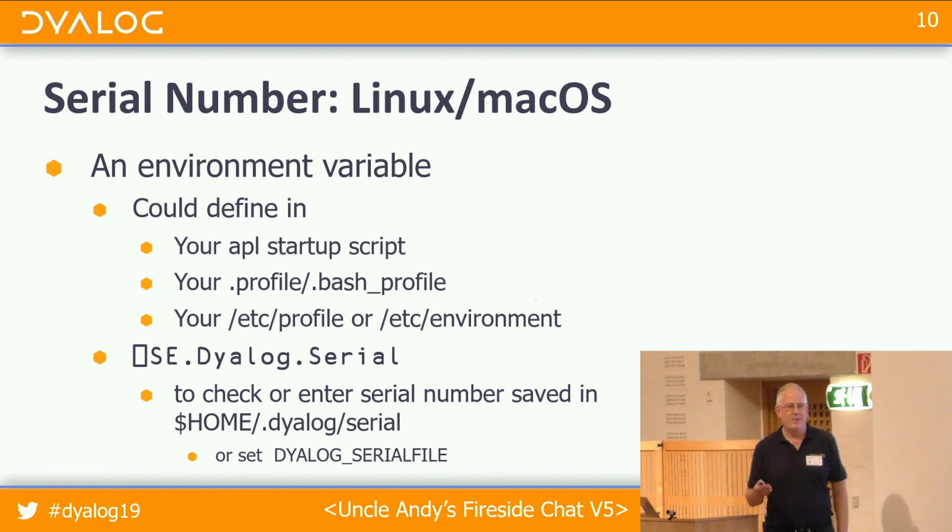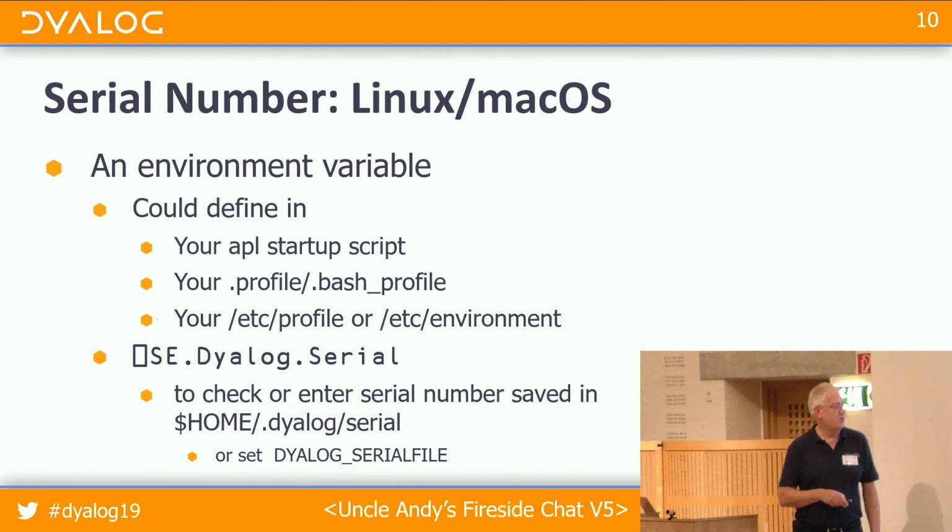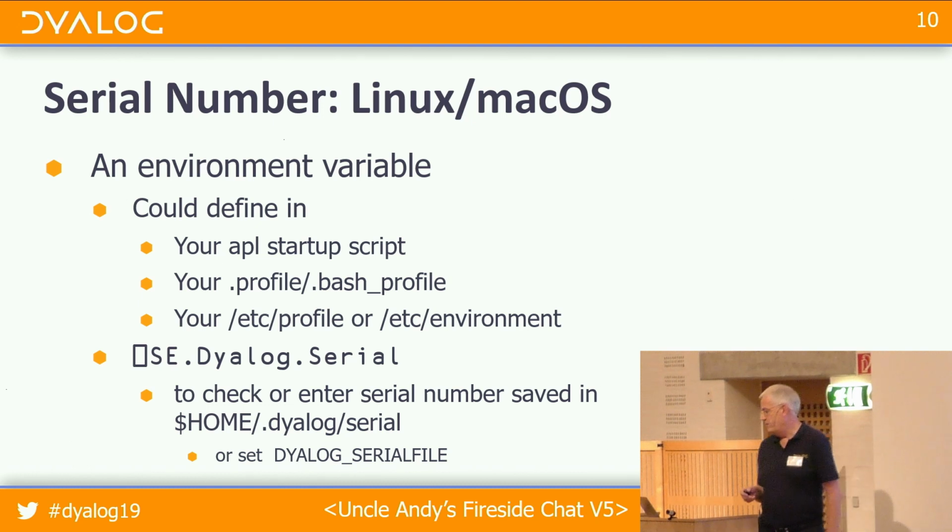Because on Unix we love to make things as easy as possible, i.e. we allow you to do anything in any fashion you like. You can put the serial number somewhere else if you want to, and define the environment variable DYALOG_SERIAL to point to it. Don't let it be said we don't give you the options.